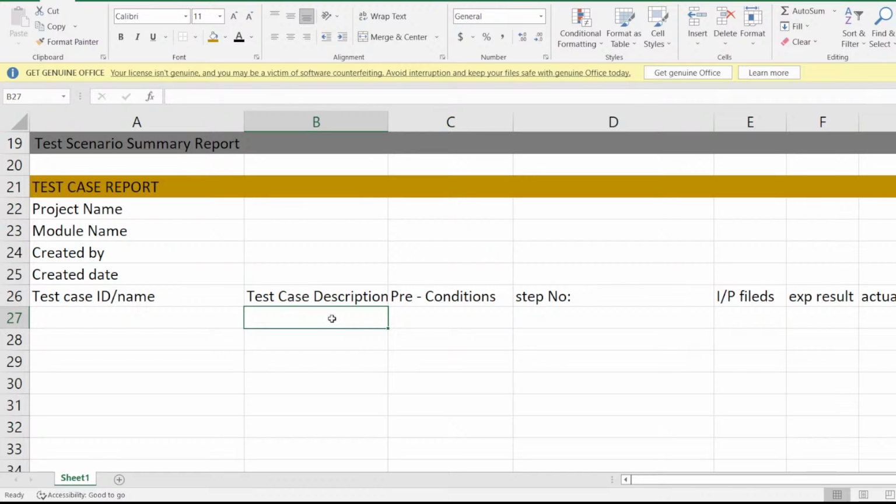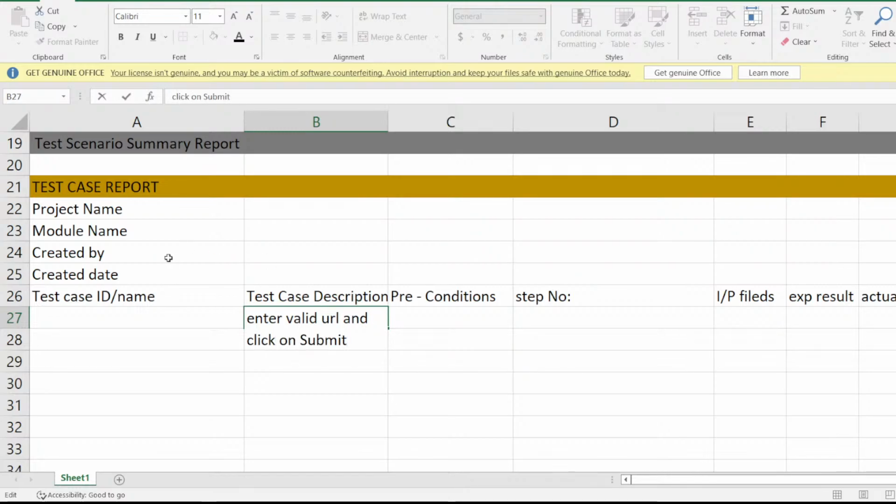For example, I will write here: enter valid URL and click on submit button, or login button, right? Enter valid URL and click on submit button.